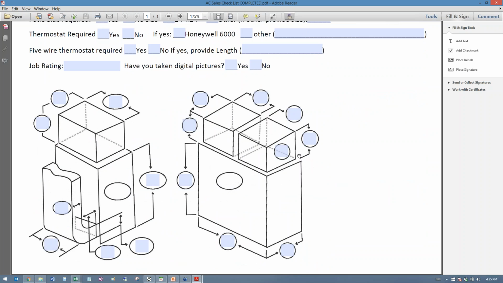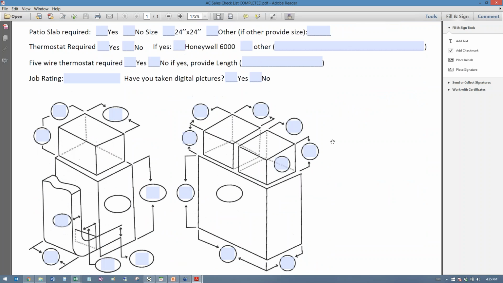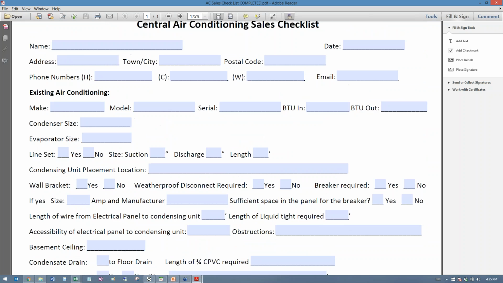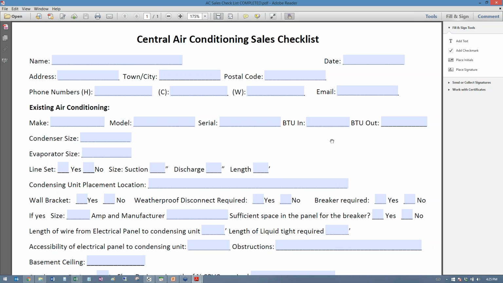So I can put in dimensions. Now, you pool people might find this handy for measuring out the area where the pool's going to go. So like when we had our pool built, they came out and surveyed our backyard. They took measurements. I would imagine you might do the same thing here. You could pick pool types and all kinds of stuff. So you can build lots of different form types.